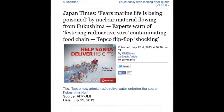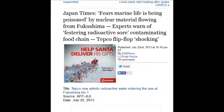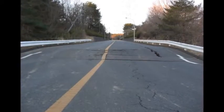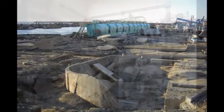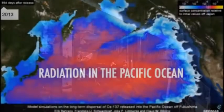Japan Times reports fear that marine life is being wiped out by nuclear material flowing. Experts warn of festering radioactive sores. On March 8, 2013, the walls are cracked below ground of Fukushima's reactor buildings — as if the damage above ground isn't enough. You can download 2,146 pictures — 1.64 gigabytes — in zip files of 10 to 20 pictures each. The damage is complete. Fukushima is dead in the water, period.